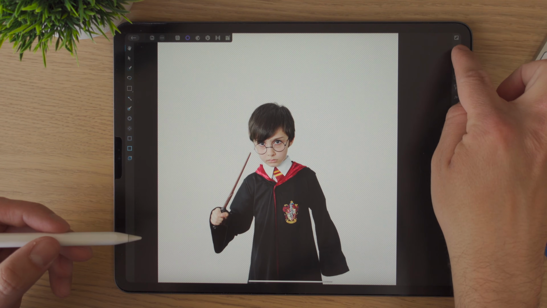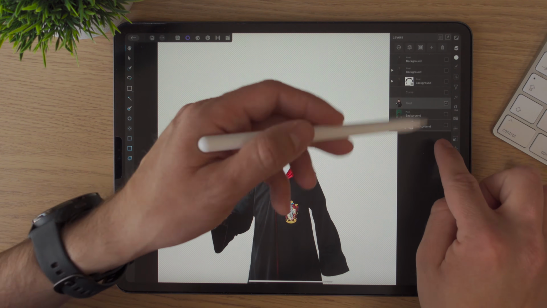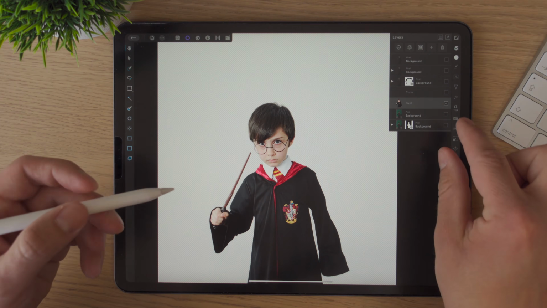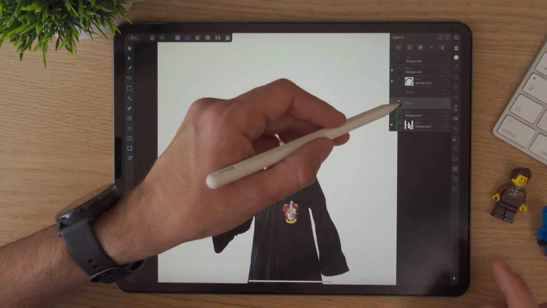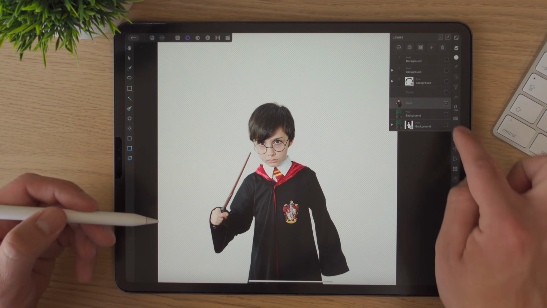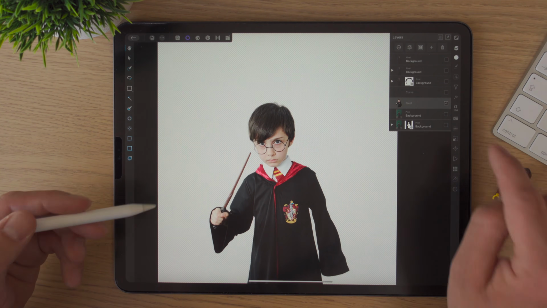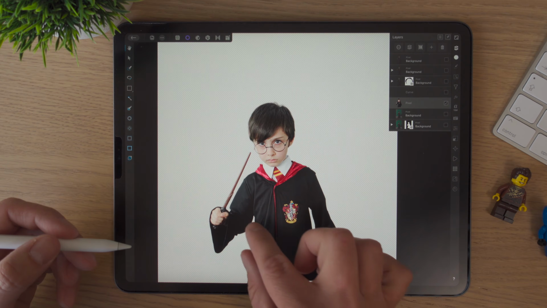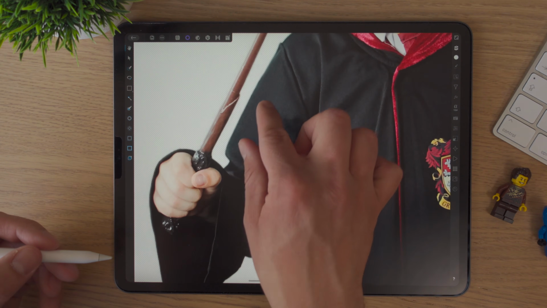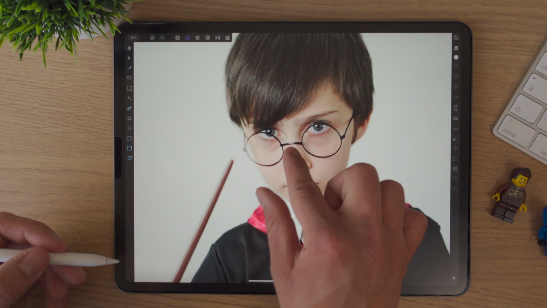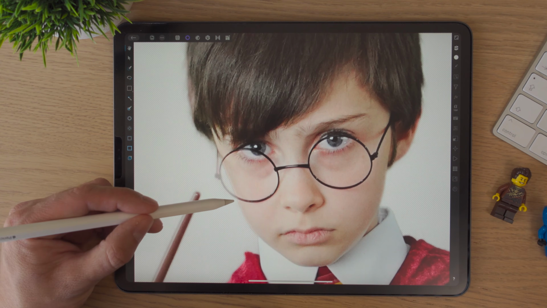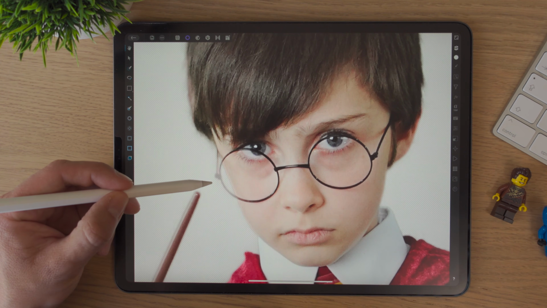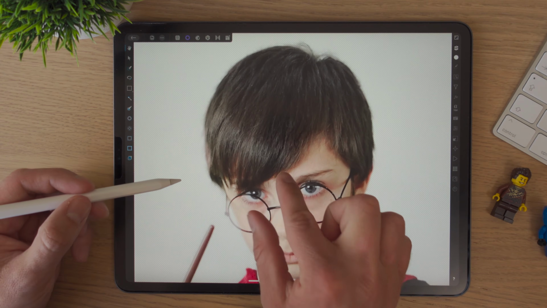So by selecting new layer, if we go up the layers, these layers are a wee bit messy because I've worked with them before, but it's just put our cutout on a new layer, so it's not masked out, which is okay. We'll talk about why that can be good, why that can be bad on another video. But if we zoom in, that's pretty good. You can see here where it was grey just a few seconds ago, it is a wee bit see-through.